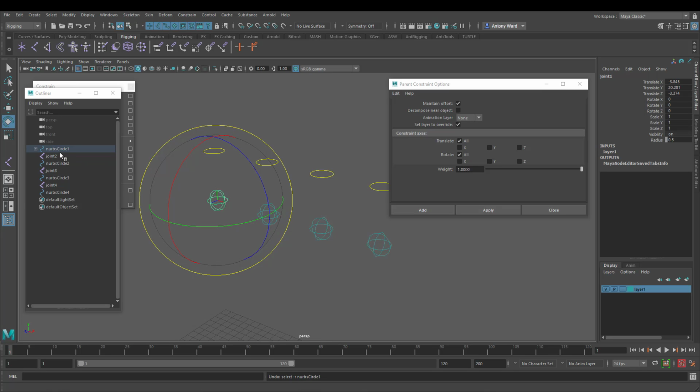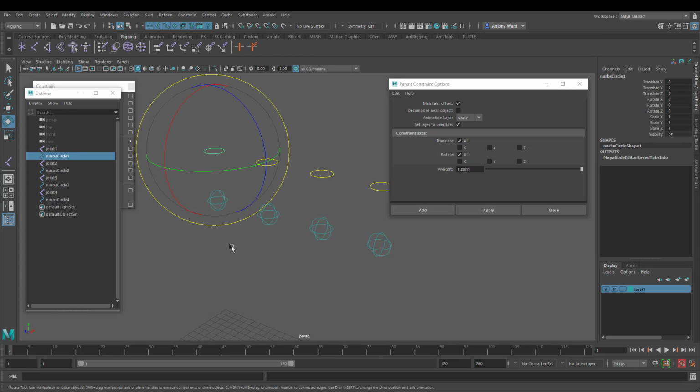The reason that we use constraints is because in your rigs, you do want your joints or your skeleton hierarchy to be outside of your control hierarchy. You don't want to end up with a hierarchy full of controls that have joints nestled underneath them. Especially if you're working on a game rig, you want your skeleton to be as clean as possible, so that when animation is done and you're exporting that to a game engine, you don't have extra nodes in your hierarchy, because this can cause problems. So the solution is to use constraints.